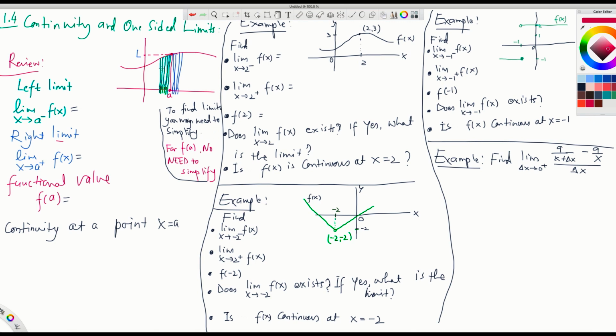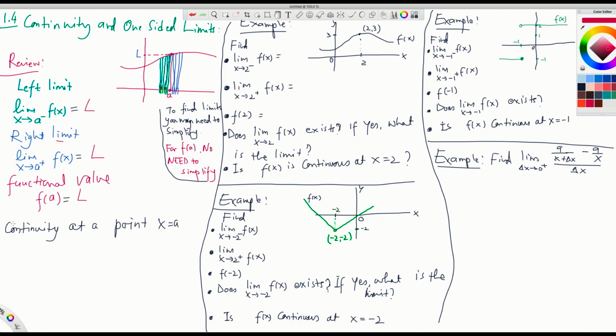In this example, I am just looking at the graph and finding the limit. From the left, when you get close to A, the height looks like almost L, right? From the right, when you get close to A, the height looks like almost L. And also at A, the functional value, meaning the height of the function at A, is also L. So here, the left limit and the right limit and the functional value, all of them are equal. So if a function has these three things equal, we call the function continuous at that point A.